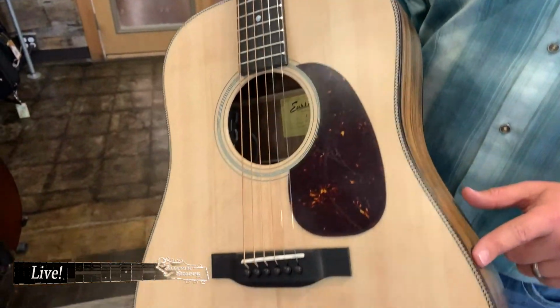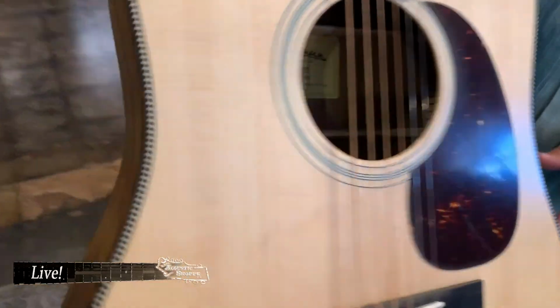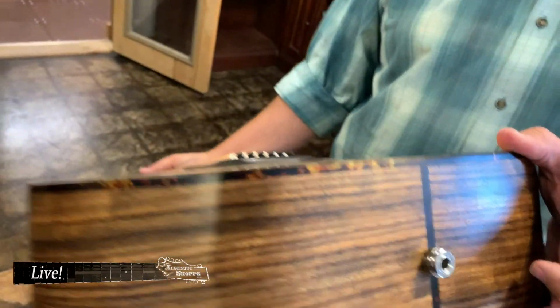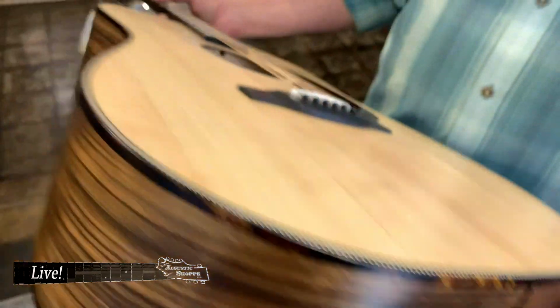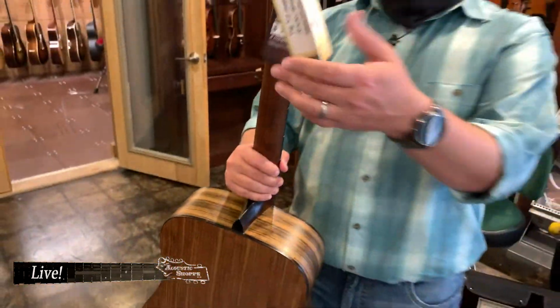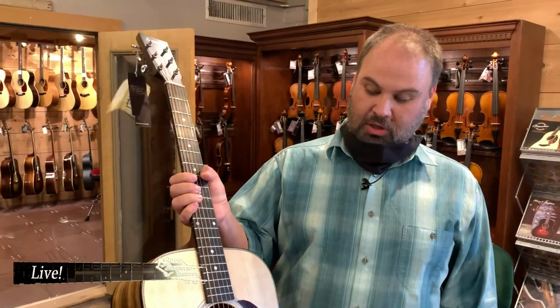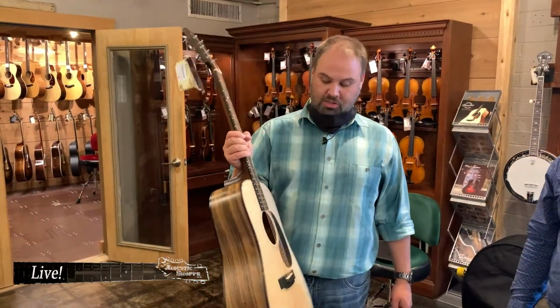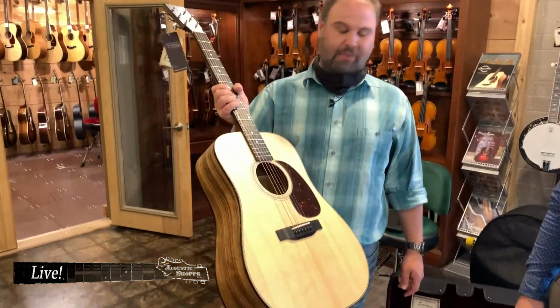It does have tortoiseshell binding with herringbone, which is really kind of cool too. And last, it has a pickup. It does have the Fishman Sonitone in here, factory. All solid woods, 719. These are super cool. Like I said, open pore finish on this. An affordable all solid wood guitar. Something you definitely want to check out.